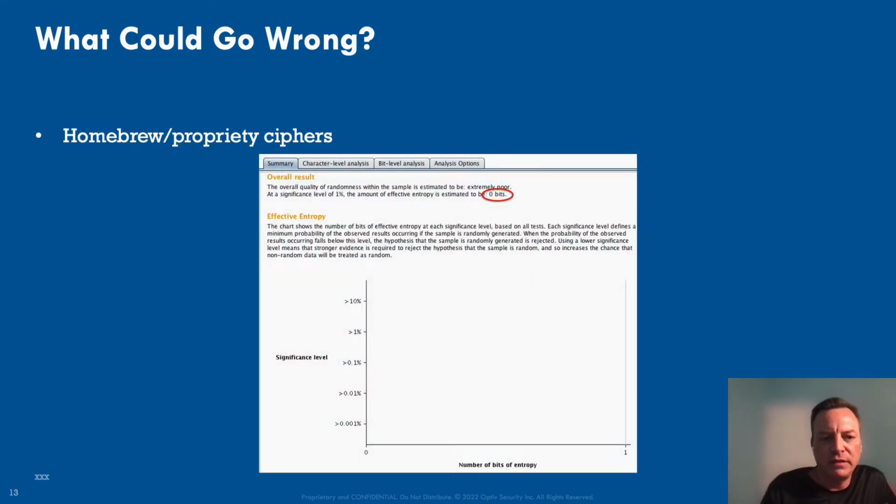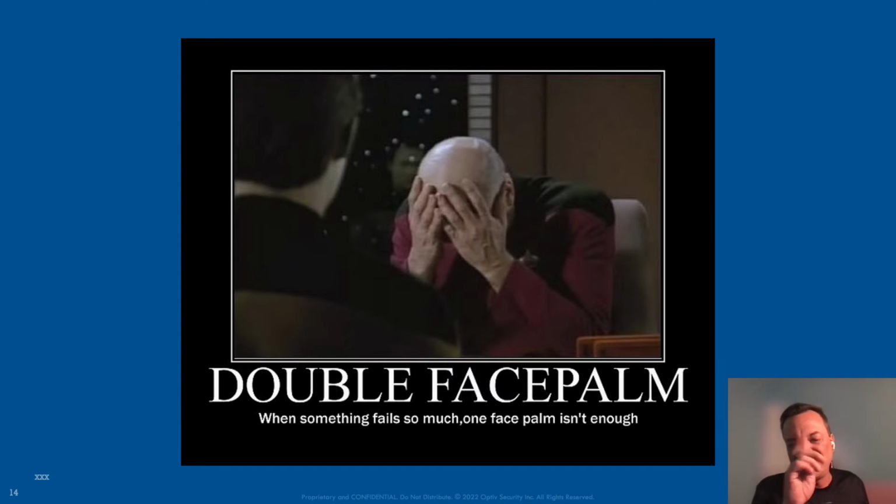And when you go through a test like this and you look at that, one of the things I like to run is this feature in Burp Suite, which is an intercepting proxy that we commonly use. You can go through and analyze the entropy or soundness of the data. And you can see here that this shows 0 bits of entropy, which means it's not computationally sound. It wouldn't be hard to reverse engineer it and get it back to the data here. So yeah, I would definitely not recommend you try to write your own ciphers or proprietary or homebrew encryption algorithms. Use tried and true ones, as we'll talk about later in the talk.